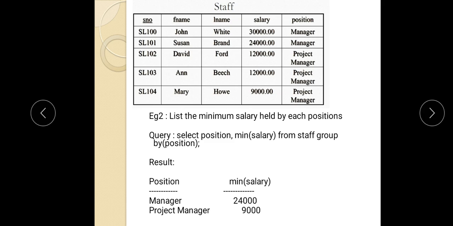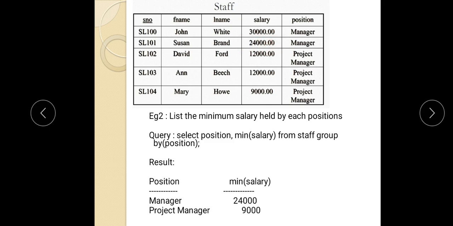List the minimum salary. We want to display the minimum salary held by each position, which means that for manager we have 2 managers given different salaries, 30,000 and 24,000. Which is the minimum salary of the manager? It is 24,000.